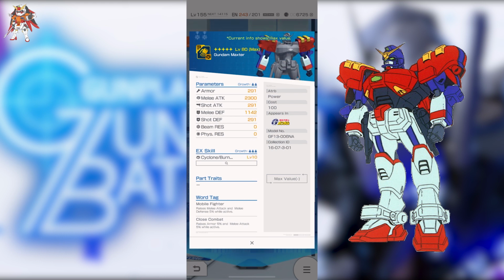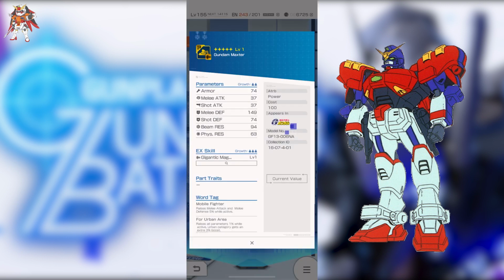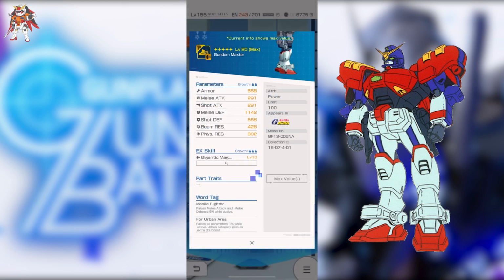Alright, so I think I did the arms already. Wrong part. Alright, legs. Melee defense comes in at 1142. EX skill level 10, Gigantic Magnum. Category Beam Shot, Pierce D, Power B, cooldown 6 seconds first time, 21 seconds after. Fire the twin pistols on your waist. I forgot about this. With two tier 5 marks equipped, armor and shot defense raises up to 1004, and melee defense raises up to 2055. War tag, mobile fighter and for urban area.